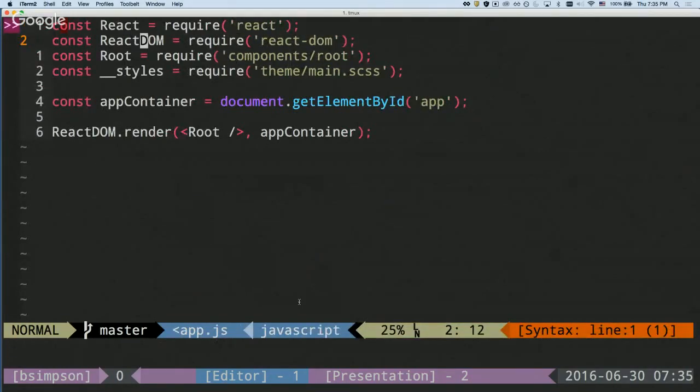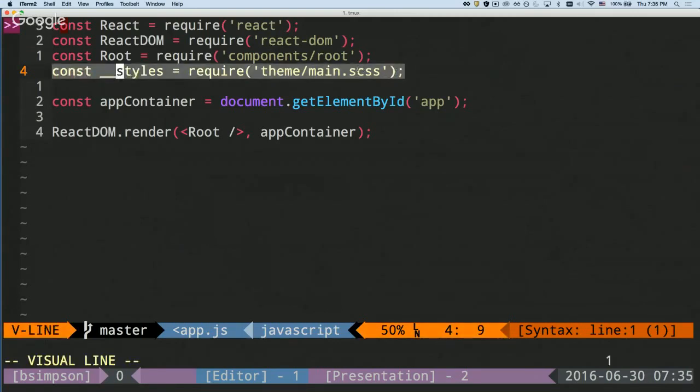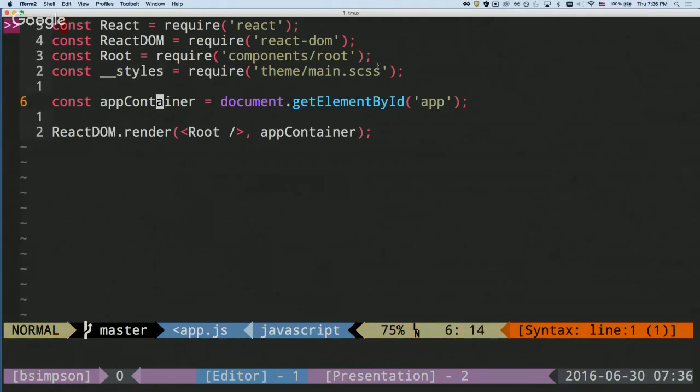So anyway, if you look here, I'm requiring this root component. Basically, whenever I require the CSS files, Webpack will concat them into a final output CSS file. If I was really cool, I'd set it up so that these are all encapsulated within the component so that your styles aren't overriding. But I didn't do that because it was extra work. But know that that's a possibility, using Webpack's CSS loader, I believe. So I just made up this little standard that's kind of saying, hey, I'm not using this for anything. It's just kind of there.